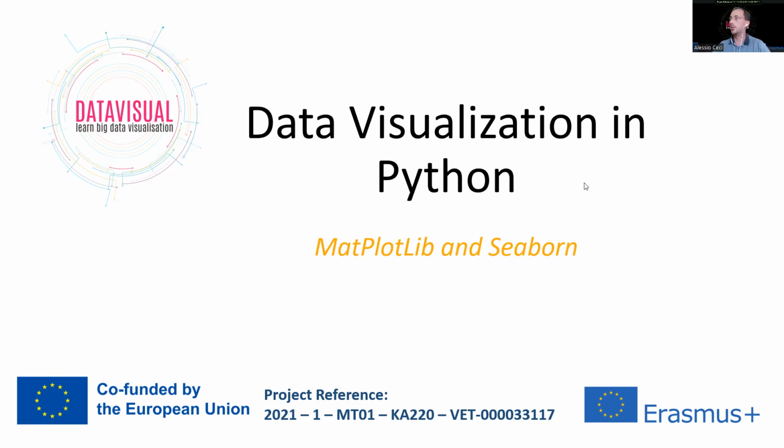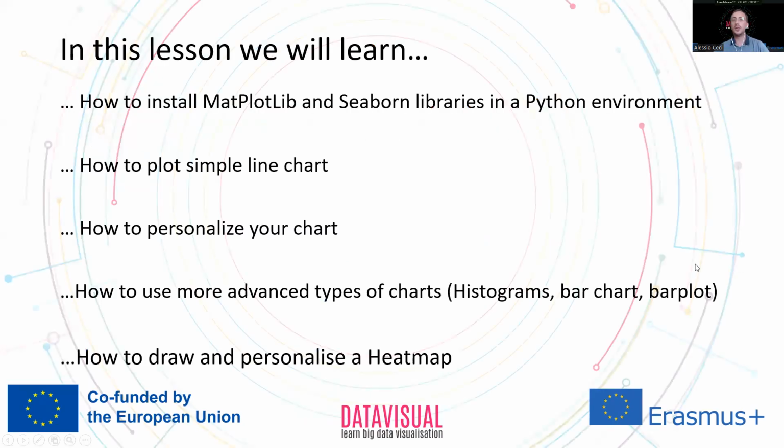So today we are going to discuss how to use two libraries of the Python language, Matplotlib and Seaborn, to help us visualize data. So first of all, today we are going to learn how to install these two libraries, and then how to plot a simple line chart, then how to personalize your chart, and then we'll try to use more advanced types of charts like histograms, bar charts, and bar plots.